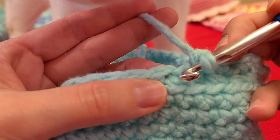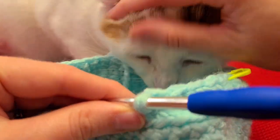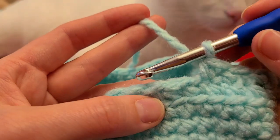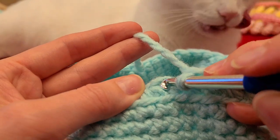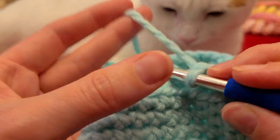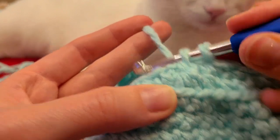So one single crochet in the first stitch, under both loops. Now we're going to invisible decrease two together. So go under the front loop only of the first stitch, and then the front loop only of the second stitch. Yarn over, pull through two. Yarn over, pull through last two.